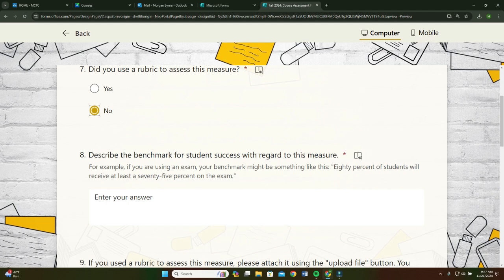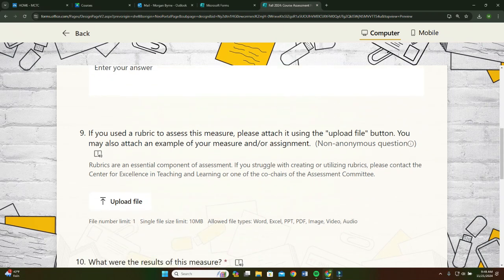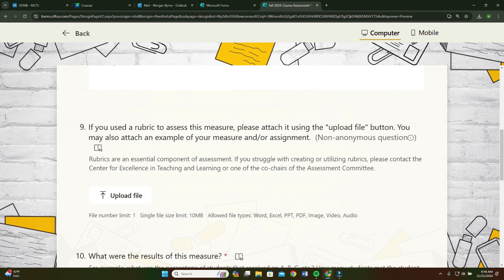So now we're going to have this question in here, and that really helps too if you're not working with a rubric. But even if you are working with a rubric, let's say you've got 4 levels of proficiency. Do they need to at least hit the level 3 to be considered successful? I would say probably, right? But you need to have some kind of benchmark for this success. If you utilized a rubric, we do have an option to go ahead and attach that, so you'll want to include that here. But as you'll note, the red asterisk is not here. This one's not required because not everyone will have it.